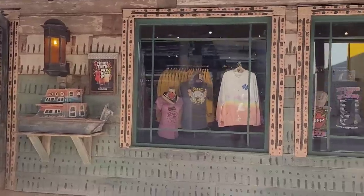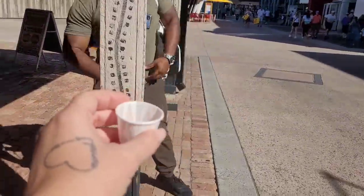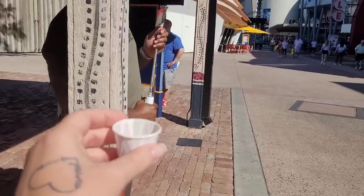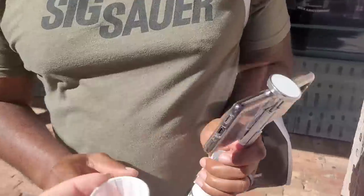Now here's the House of Blues. That's kind of cool looking. Hey, sir, I brought you 2 of the brand new M&Ms. These are caramel chocolate cold brew. Caramel? You have to try it. It's caramel cold brew. Don't you dare. They're actually really good. Caramel cold brew. What you think?